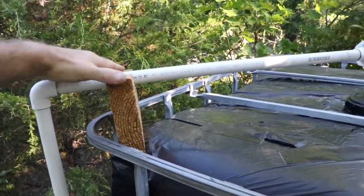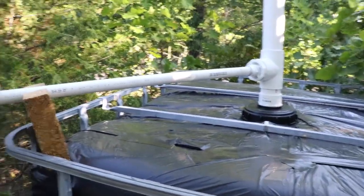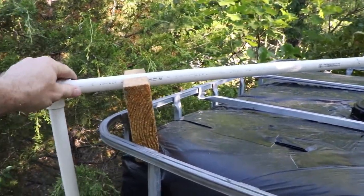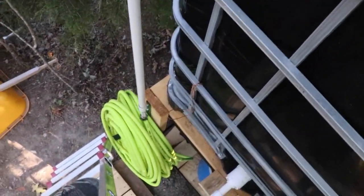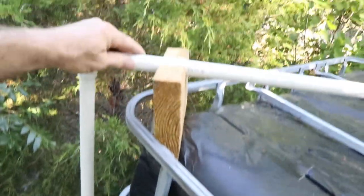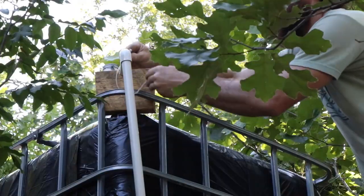So I'm just gonna have that right there. And that's going to just stabilize that piece. I don't even need to attach it. I'm not worried about anything. Gravity's gonna do its thing. And then down below, our water fill will just be right there. And then we connect to that. So I might put a cable tie right here just to keep it from moving around on us. I think I'm gonna do that.